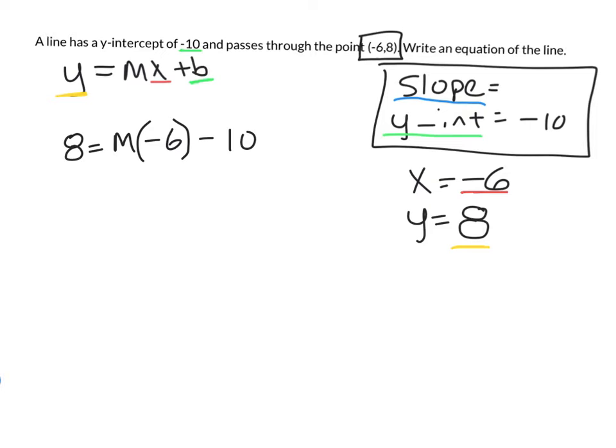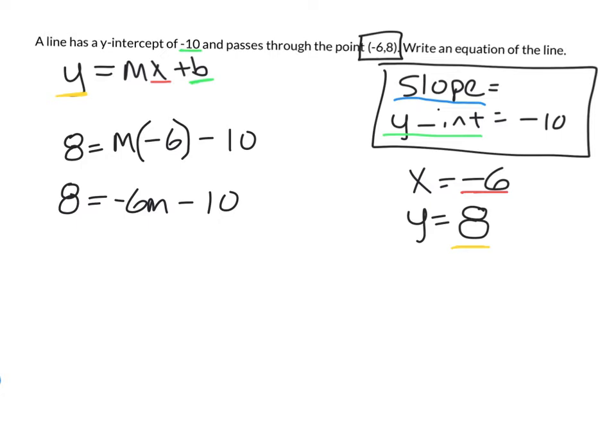I have a one variable equation. Well, we can see here that I can take 8 and just bring it down. That equals m times negative 6. Well, m times negative 6 is just negative 6m, right? That's how we're used to seeing that written. And I have minus 10. And I really just have a two-step equation here. I have some subtraction I need to get rid of with minus 10, and I have some multiplication with the times negative 6 that I need to divide off.